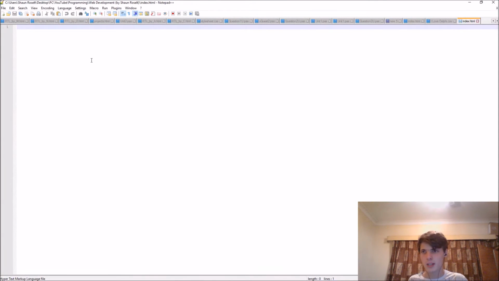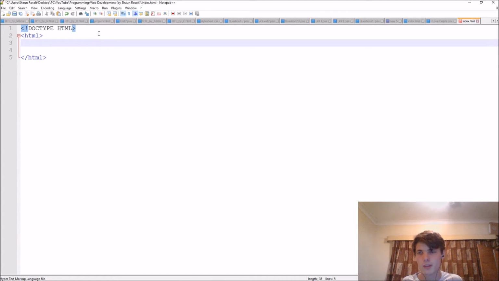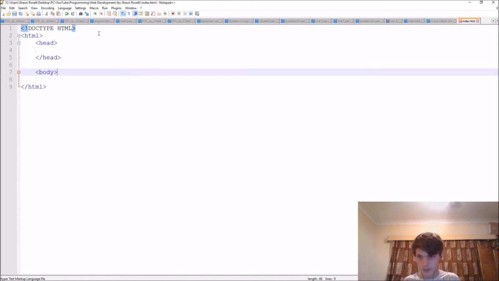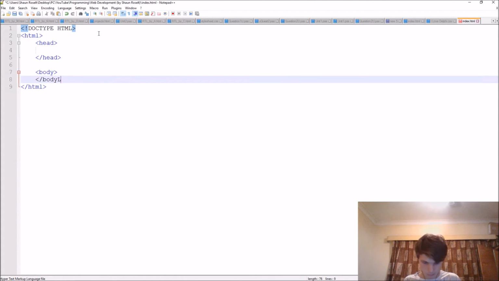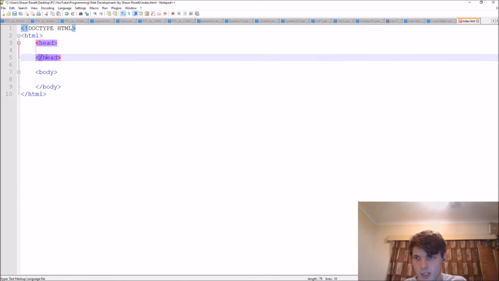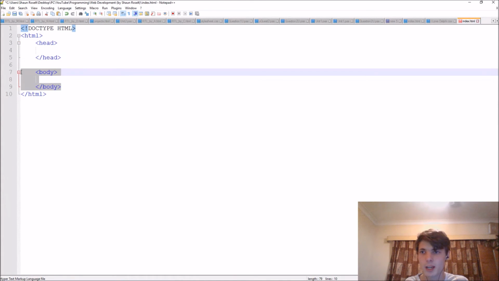So how does an HTML page look? Well, you always have to start with exclamation mark doctype html. This just tells the browser that we're using HTML version 5, basically. Okay, then we have html. So this is basically the start. You have to add the html. Then the page is basically divided into two sections, head and body. As you probably already noticed, most tags, and this is called a tag, have an opening tag and a closing tag. A closing tag has this forward slash in it. So it is a head tag and body. The head tag doesn't usually display, and the body tag basically displays.